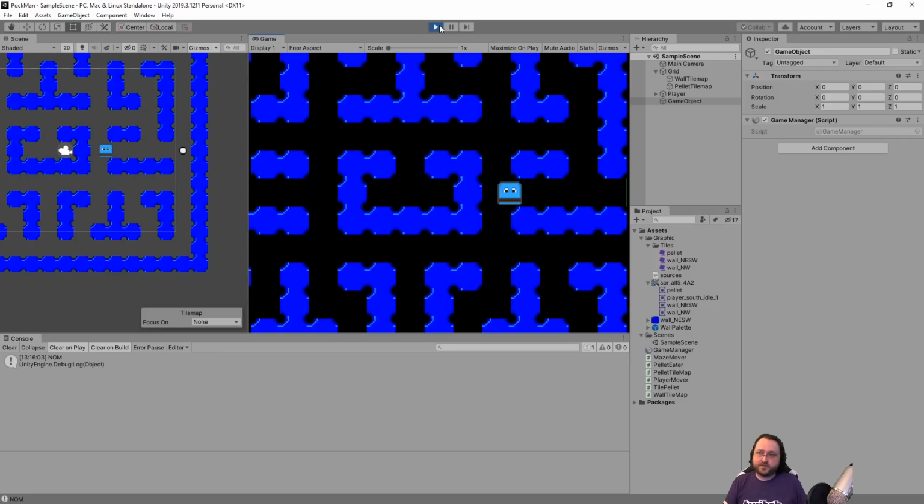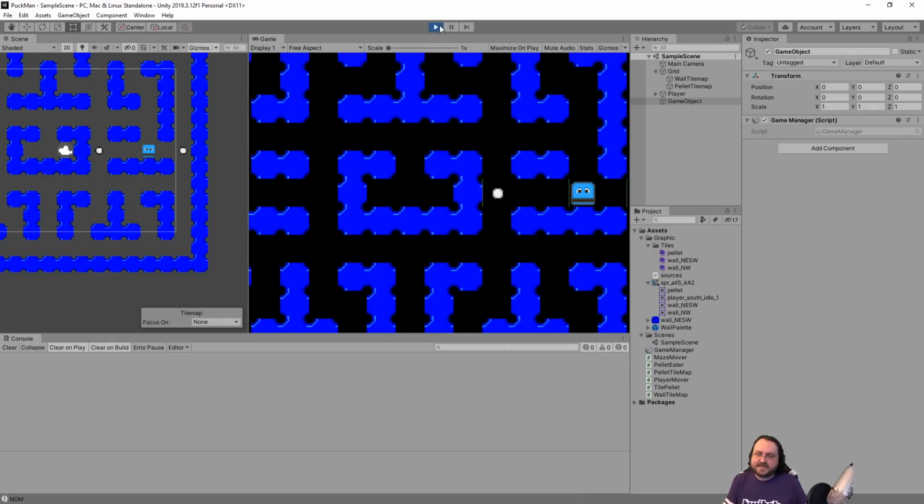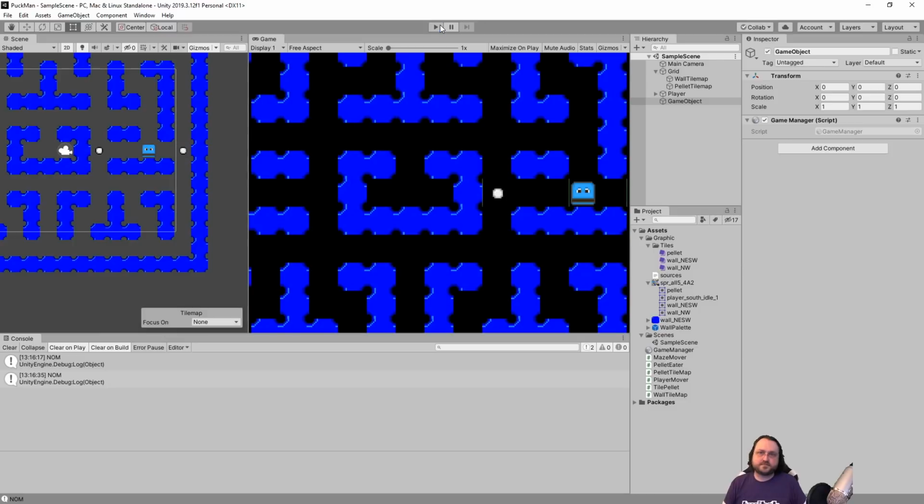All right, that's us. Going in there, boom. Nom, it ate it, that's great. Now, the one thing that's going on has to do with how our position is anchored and where it considers this tile eating to happen. You can see here, the second I cross over the line into the next tile, it eats it. Whereas if I go to the right and watch it over here, you'll see that I have to basically overlap the whole thing, because I'm not technically in the next tile until the bottom left corner of my graphic is in there. And only then does it count as eating it.